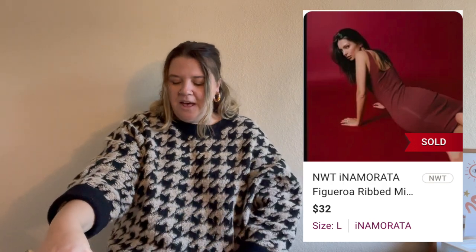Then on the 3rd, I had 3 sales. I sold this Nuitags Inamorata, I don't know how you pronounce that brand, tank top dress. I got this in some of my bulk boxes, and I just thought maybe it was like an Amazon brand. I looked it up. I still don't really know too much about the brand, but this specific piece was modeled by Emily something, who's a pretty famous supermodel. So I thought I'd use the photo with her wearing it, even though it's a very odd photo. But I think that did help. And who knows, maybe it is a sought after brand, but it got a decent amount of attention. It ended up selling for $32, and after fees I made $22.62.